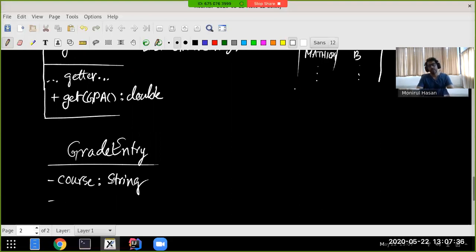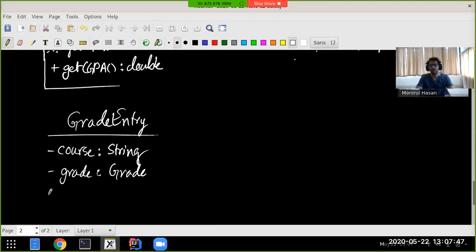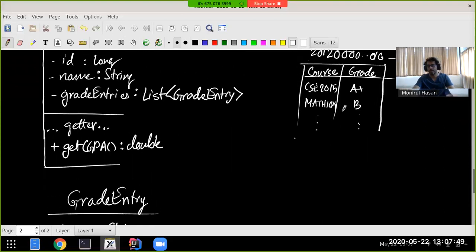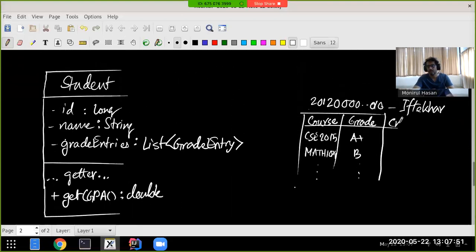And for each grade entry, we have a grade, which is of type Grade. And this is something I will write in a bit. But we also need one more thing, which I skipped here: the credits. So CSE2015 is a 3-credit course, Math 1024 is also a 3-credit course. But if you look at CSE2016, let's say the student got A in there, it's a 1-credit course.